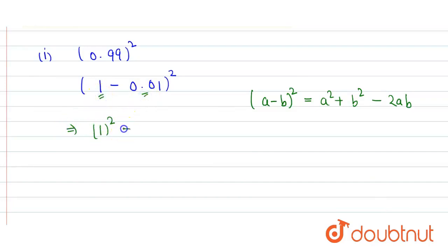So we get (1)² + (0.01)² - 2(1)(0.01). Here we get equal to, 1² is simply 1, and then plus here it is 2 digits after the decimal and square.